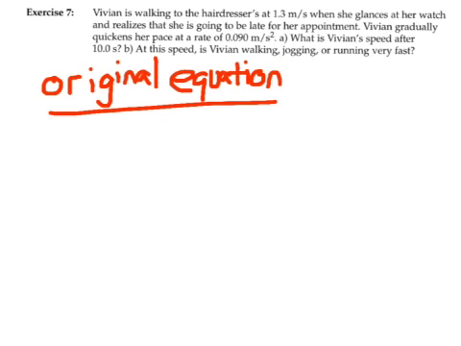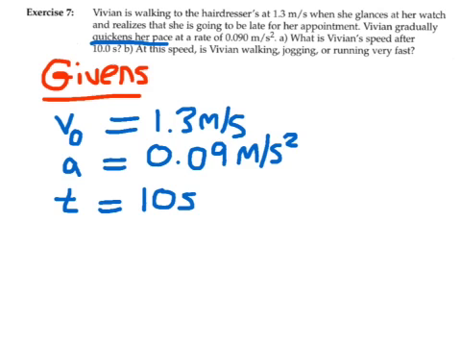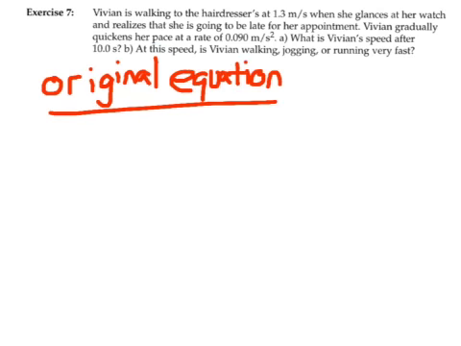The next step is to identify the equation that you need to use. If you go back to your given information, you'll see that we have a list of variables, v0, acceleration, and time, which can be used to identify our equation. So we need an equation with v0, acceleration, and time, and our unknown variable, final speed. This equation satisfies all of it. However, we're trying to find final speed.